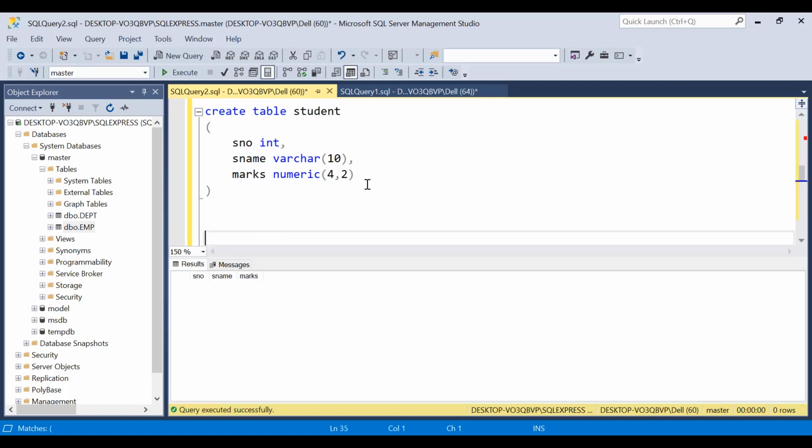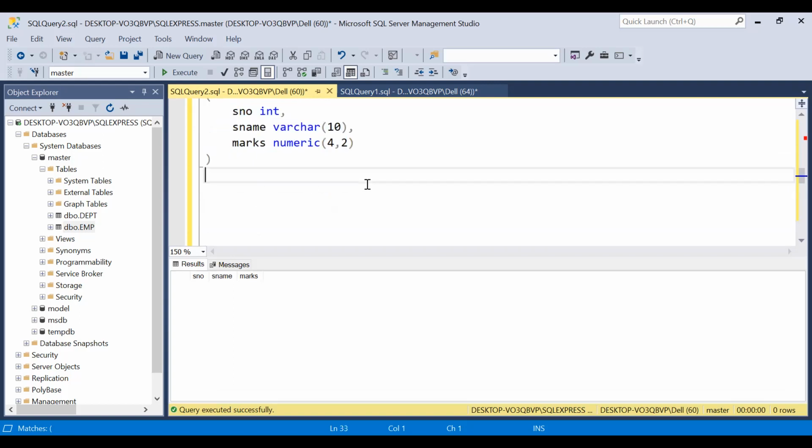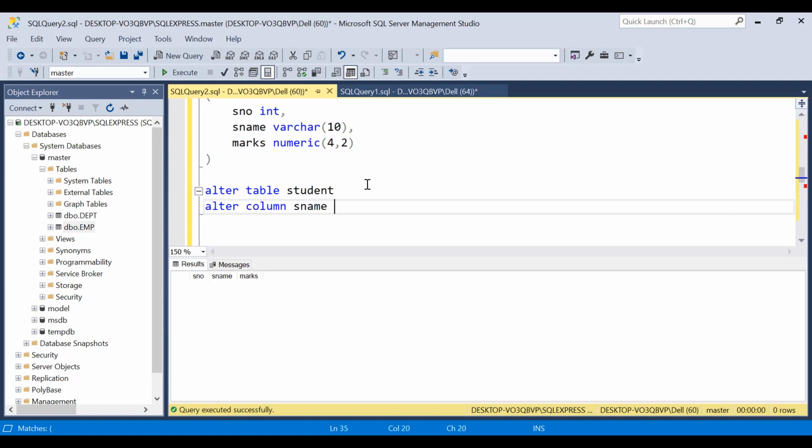So now how are we going to alter? That is what you can see here. Alter table. Table name is student. Then use the alter command. What are you altering? Column. Which column? Name. What you want to do, you just mention there.